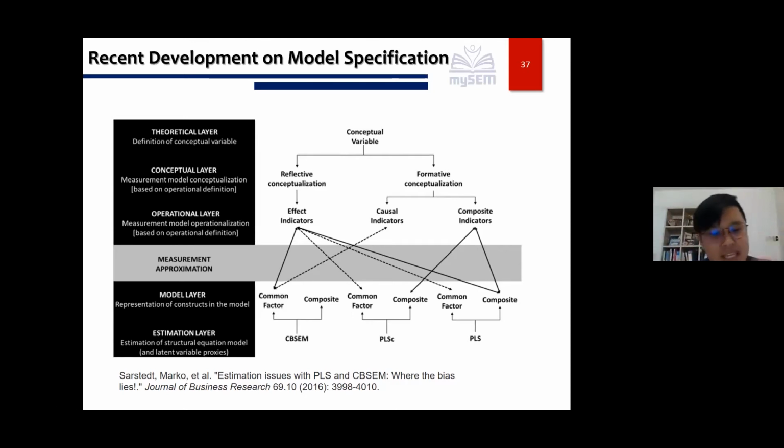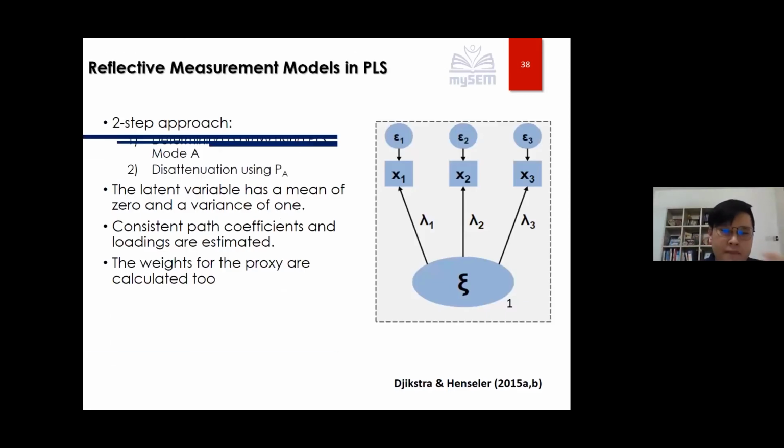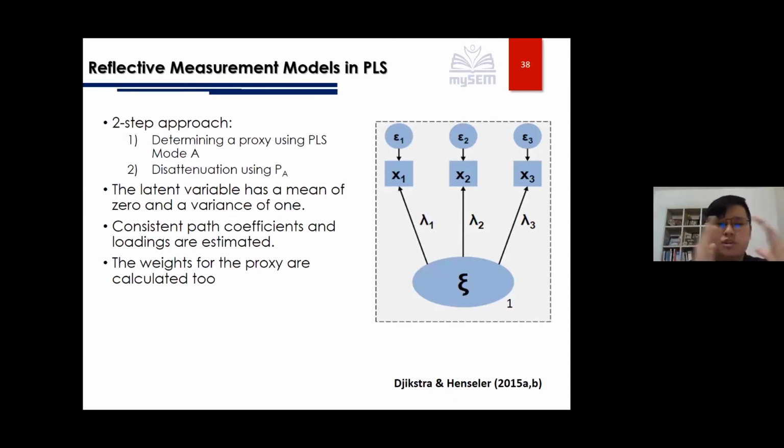So I hope you are clear with these terminologies in terms of what is called composite indicators and what is called composite estimation. They are different things, okay? So what I meant just now is that we are moving towards the confirmatory world. When we move to the confirmatory world, putting aside prediction and explanation, a pure confirmatory world, we have a two-step approach. If you use this traditional modeling, which is called composite modeling, when we do a reflective construct, we are going to use Mode A.